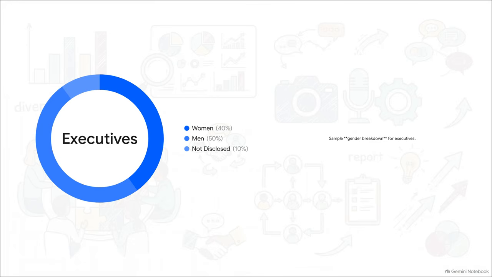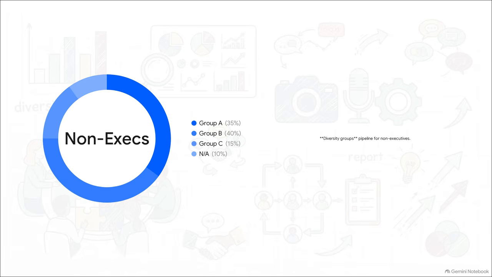If we zoom in on the top left of our grid, looking at the executive management level, you can see how the gender split might populate into some really clear, beautifully rendered pie charts. Again, it is so vital to include that not disclosed category. It ensures the math always adds up to 100% of the executives, even if some individuals choose to keep their personal data private.